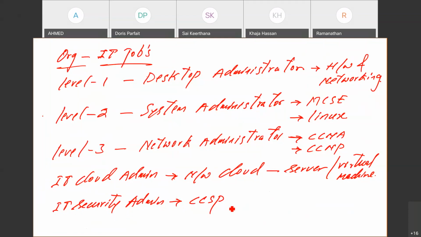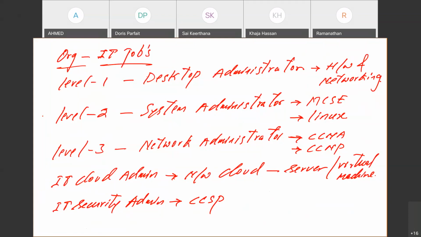If you do the CCSP, cyber security professional course, guys, right? If you do the cyber security professional course, you will become an IT security admin here. So in CCSP, you're learning how to protect your network, if any hacker is attacking your network, right? So how to understand how the hacker is coming, what ways the hacker is using, how they are attacking, how to block this hacker. So it means 25% to 30% you will become also a hacker, guys, because if you want to understand hacker attacks, you have to learn some hacking also, guys. So an ethical hacking course also we are covering in the CCSP course, guys. If you join the CCSP course, you are learning ethical hacking plus cyber security here.